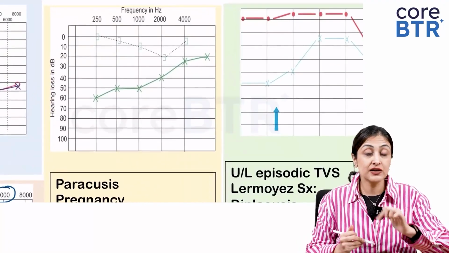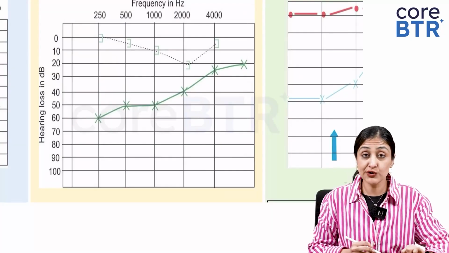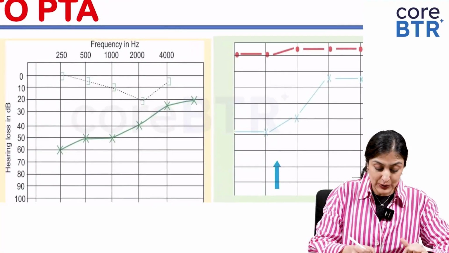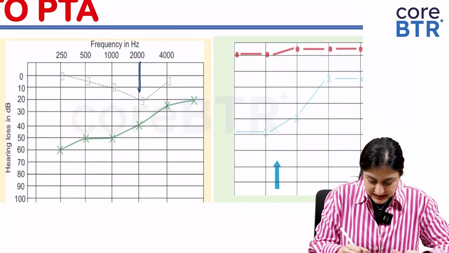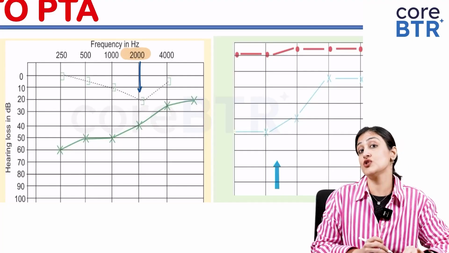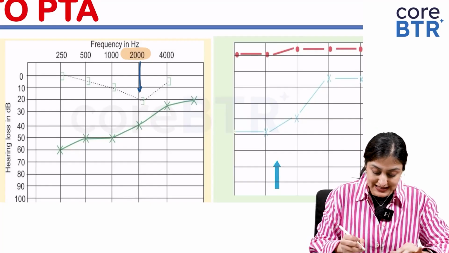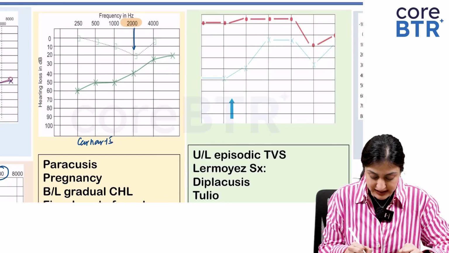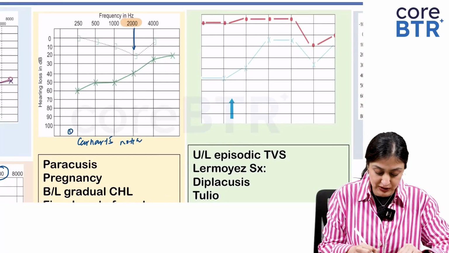Now look at this curve. What are we seeing in this pure tone audiometry? So we saw presbycusis, we saw Boiler's notch. Look at this curve in detail, and I am saying that there is a notch at 2000 hertz, right? So this is a notch at 2000 hertz. This is what we call the Carhart's notch, very commonly asked. Okay, so this is one sure question that they always ask.